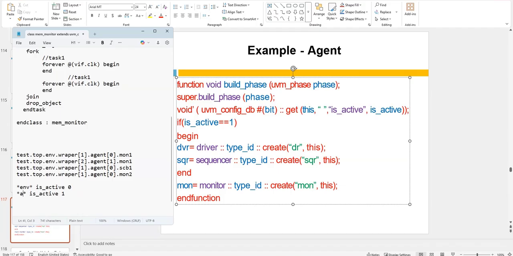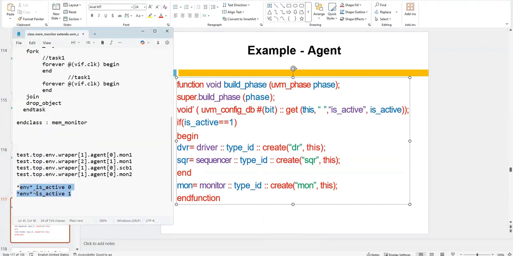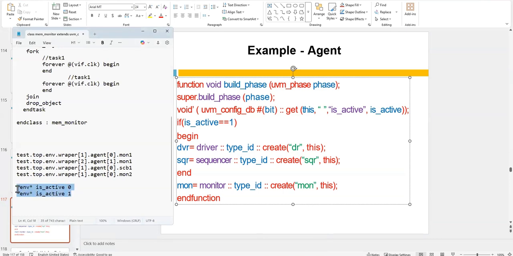Let's keep it confusing. Without the context, this agent will try to get it and will get confused: which active? I am seeing two things. You are providing nothing in the first two arguments, only is_active, and with is_active you are seeing two variables.